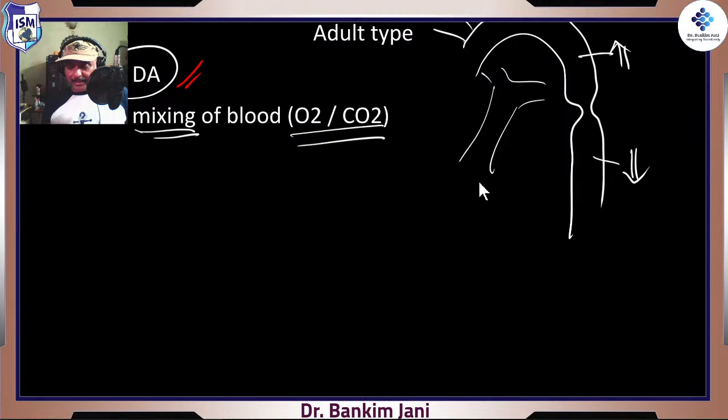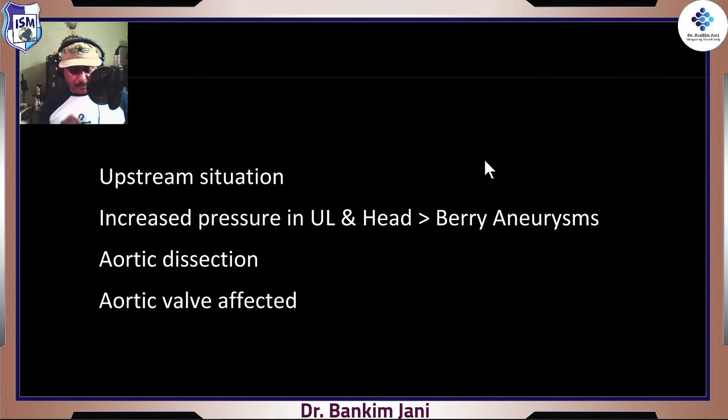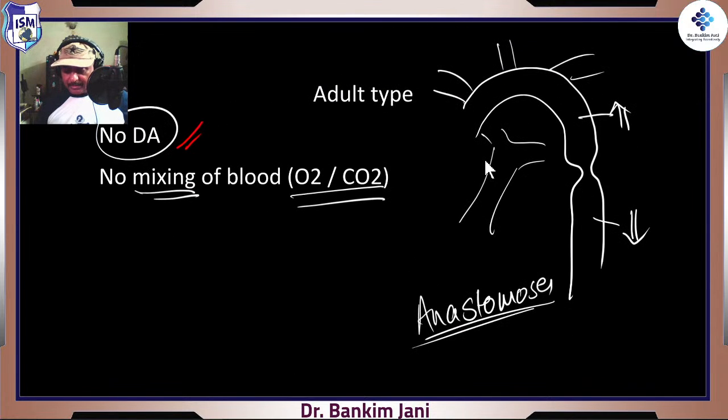The entire game now starts because of those anastomoses, because the body is not only made up of the aorta and pulmonary trunk, there are associated vessels. So now they will come into the picture. See, there is an upstream situation and there is a downstream situation. So let's say this is what is called the upstream, right? In upstream, there is high pressure.